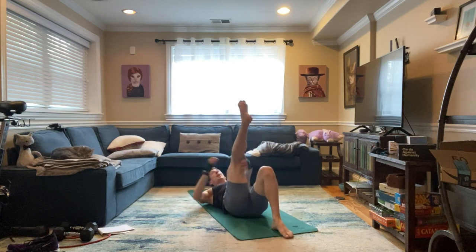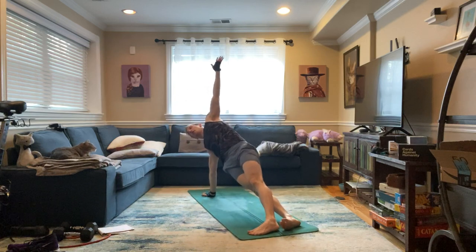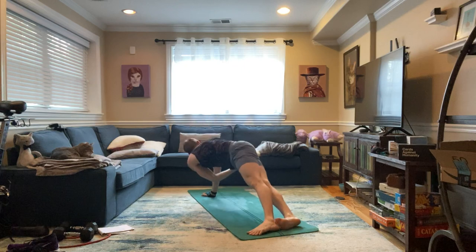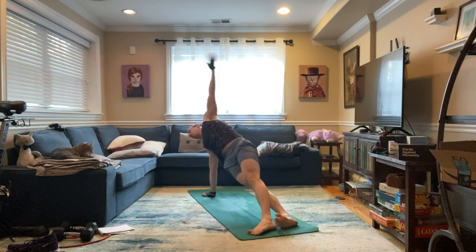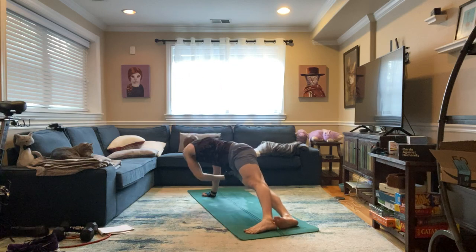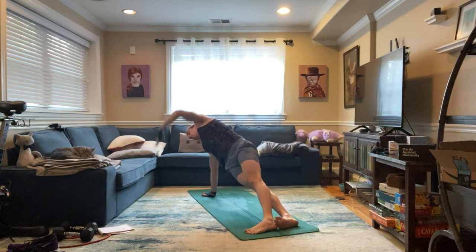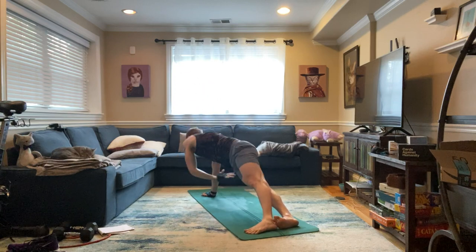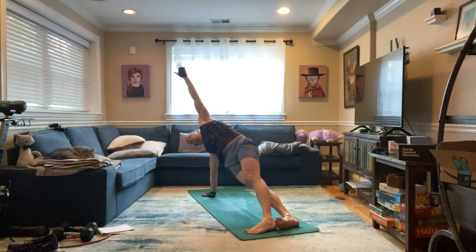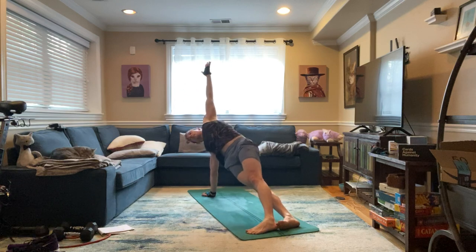3, 2, 1. We're coming into a side plank on the right side. So right hand comes down to the ground. Left arm lifts. You're going to scoop that left arm under the right side of the body, lift. And I want you to really lift those hips up. So maybe not a straight line, but it's like your spine is parallel to the ground and then your legs come down. 3, 2, just hold right here.